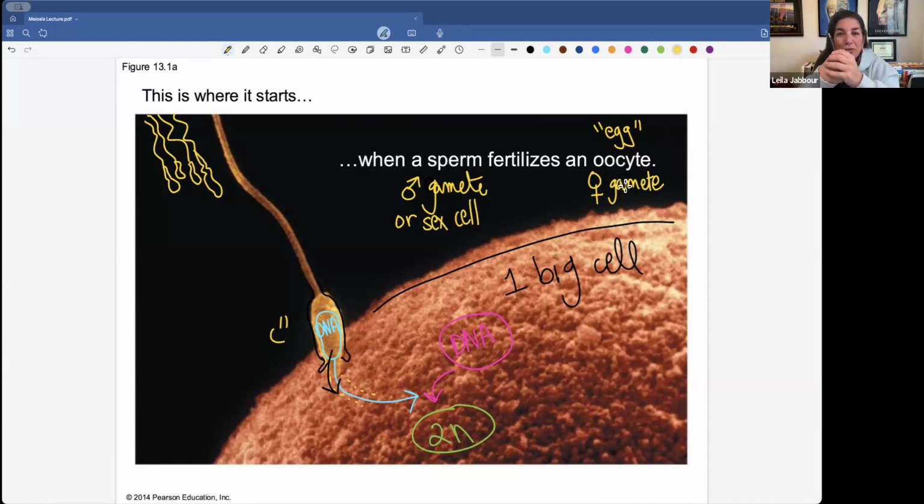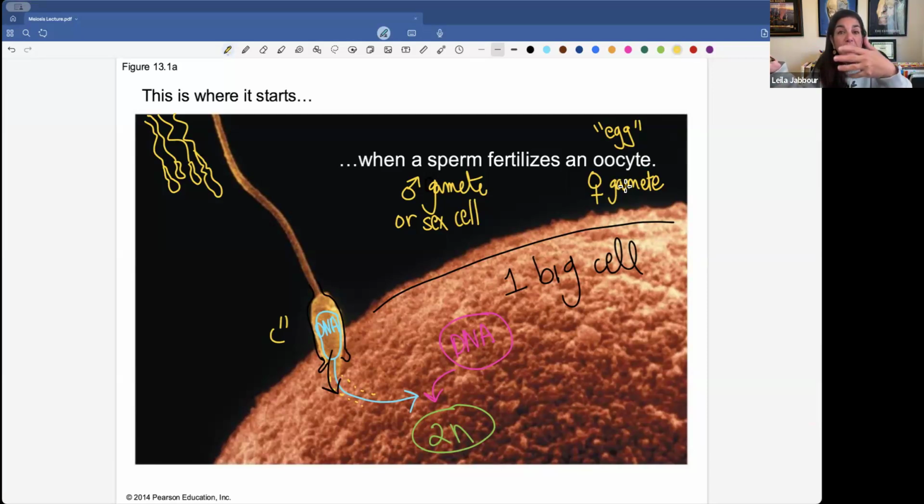And I would have given you some time to think about this, and you could pause this video and think about this before you hear me say why. It's because when they join together, they're going to form the pairs together. So if they started as holding pairs of chromosomes already in them, in these cells, then we would have pairs of chromosomes in the sperm cell, pairs of chromosomes in the oocyte.